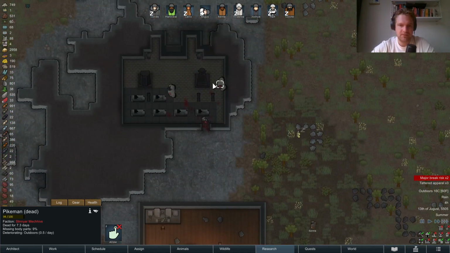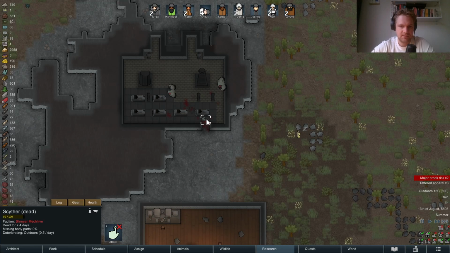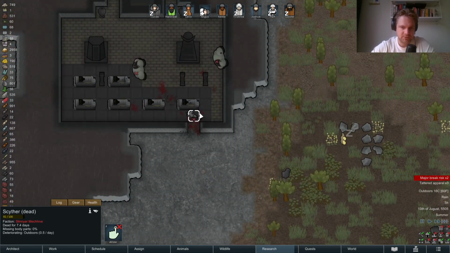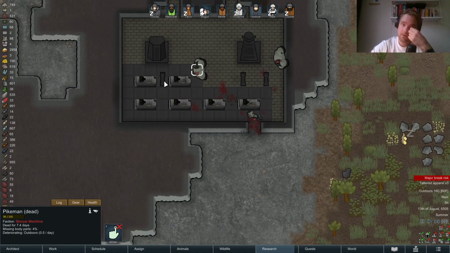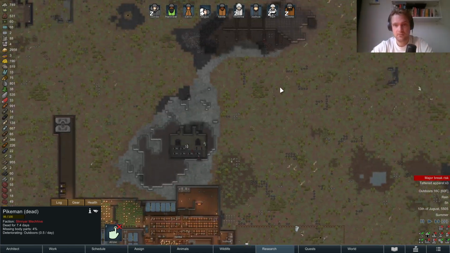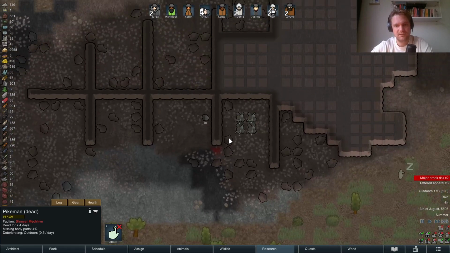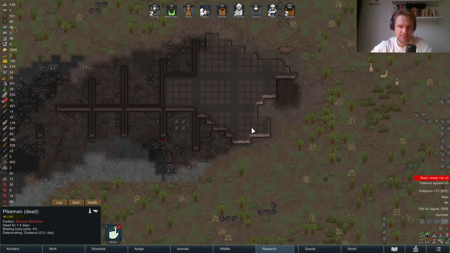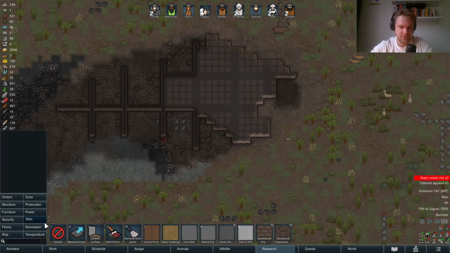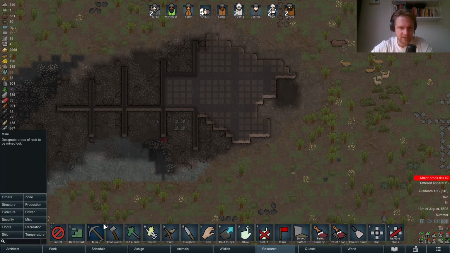And what about the mechs? Realistically, we should be able to salvage some stuff from them. Right? Ah, look at this. It's beautiful. Just jumping around now. I realize.